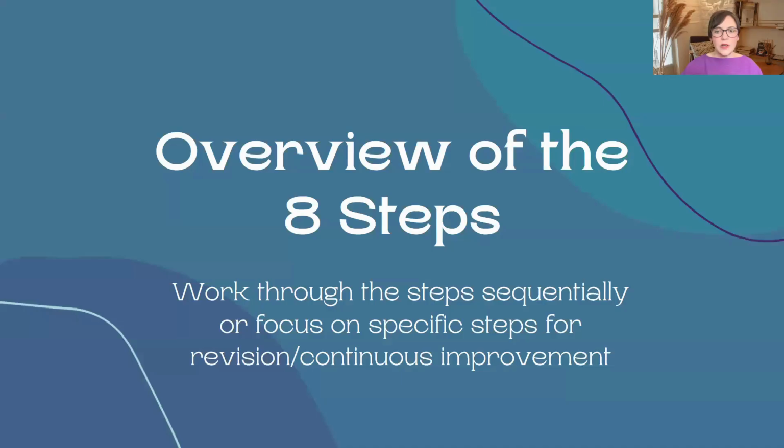Okay, so now let's move on to an overview, a mini dive into the 8 steps of the model. And again, this is a high-level overview, though, so think of it more as like the Cliff's Notes version of the in-depth information that you're going to find in the book. And it's also important to note that, again, while these are presented and best tackled sequentially, we really have built flexibility into this model to meet you wherever you are. So for example, if you have an existing online course, you may want to start with a deep dive into your learning objectives in step 2, or even online student support in step 7. But we're going to start at the beginning with step 1.